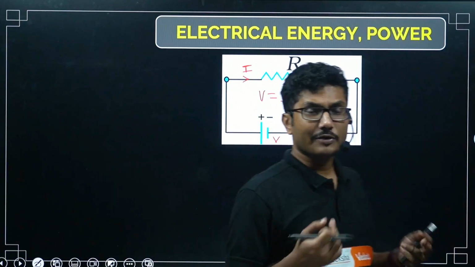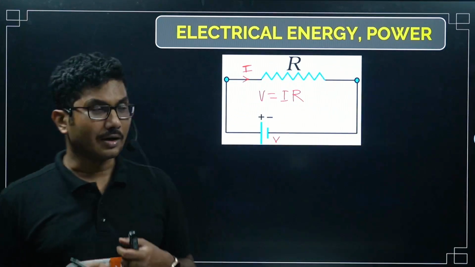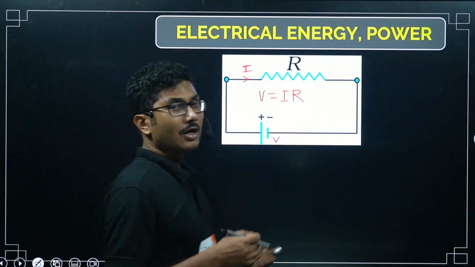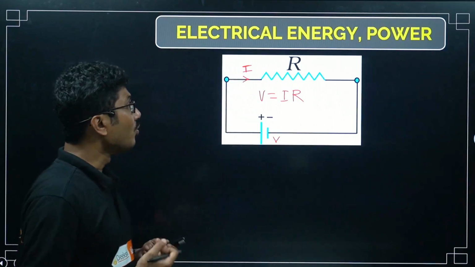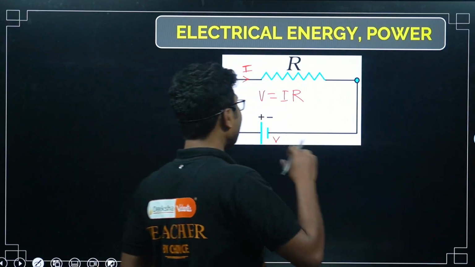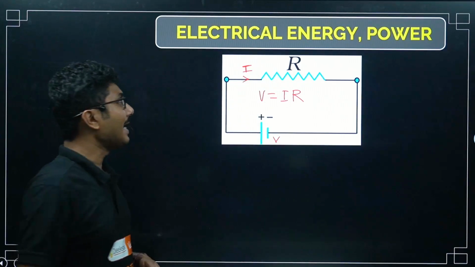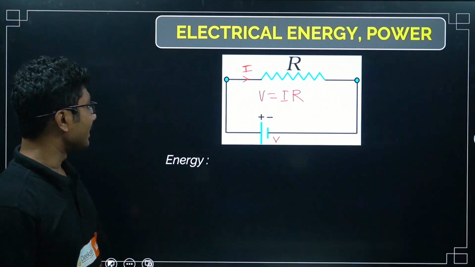So always whenever you are charging a device, the energy is getting converted into other forms of energy. That is why we say this is a source of energy. Now, how much energy is generated when we are simply connecting it to a battery, and the current is I and the resistance is R? There is a formula to remember. The formula is very simple.